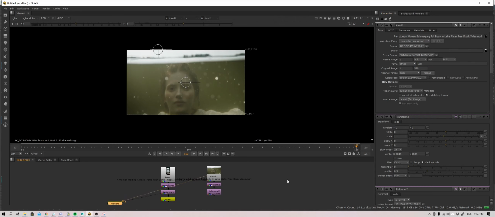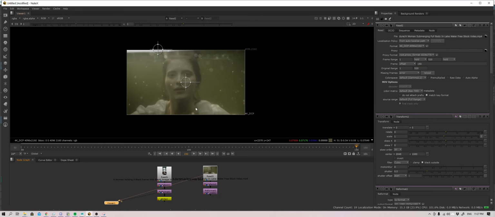So 150. Looks like she went. Yeah, so the whole water envelopes the frame, so that might be good. 160. She's beginning to lose. We're beginning to lose her. She's going up the water, so maybe 155. Yeah, so not a very nice framing, unfortunately. But let's say I'm happy with that.